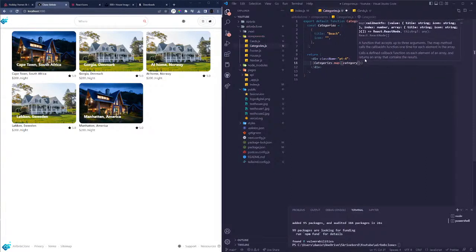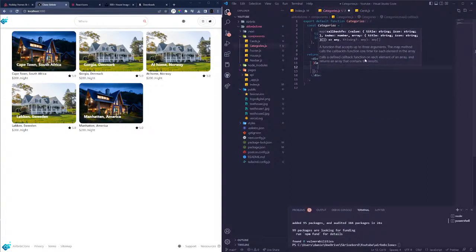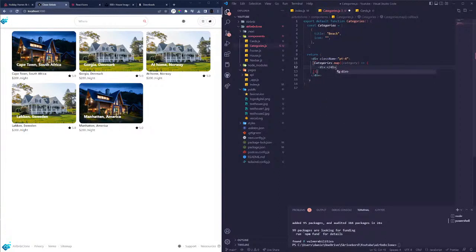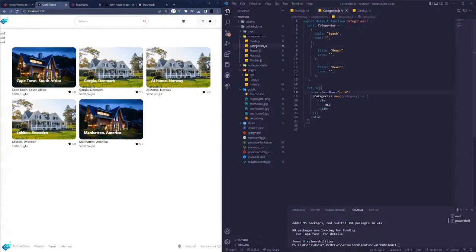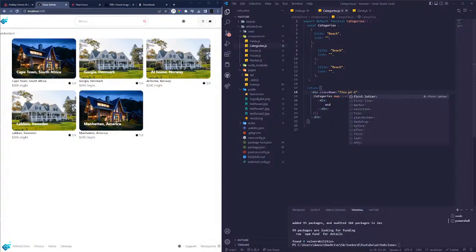I think it's like this. Then do it like this, and then say maybe div. Then I want to do this, and then just put something. Let's just create some more for now because I just want to test it. We need this to flex. We need some space between. This is good. So inside of this div, we want the title.